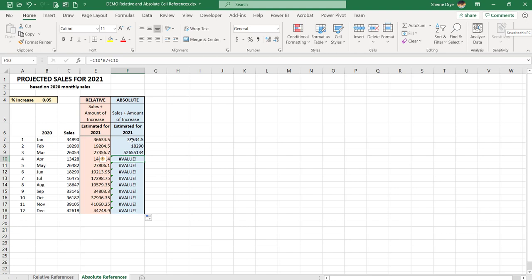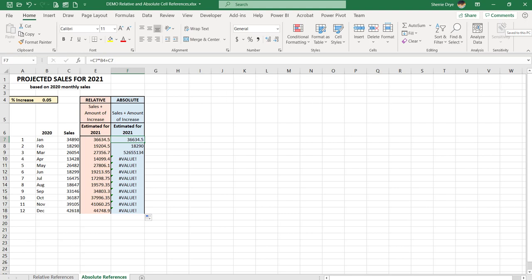So the problem is, as it copied it down from one row to the next, it did, just as it always does with relative cell references, it changed the row number as it copied it down, which is fine for the C8 here and the C8 here, because we want those to change for each month. However, we don't want it to change for this one. We want it to always be B4. All of these need to multiply by B4. But unfortunately, that's a relative cell reference, and it's changing the row as you copy it down.